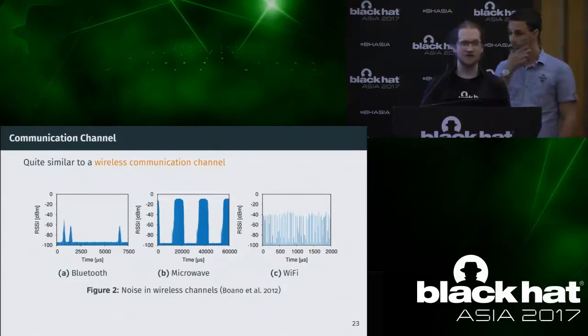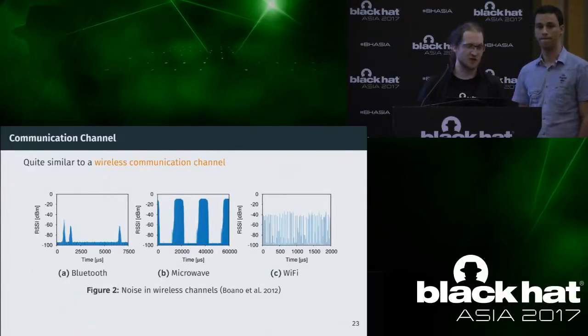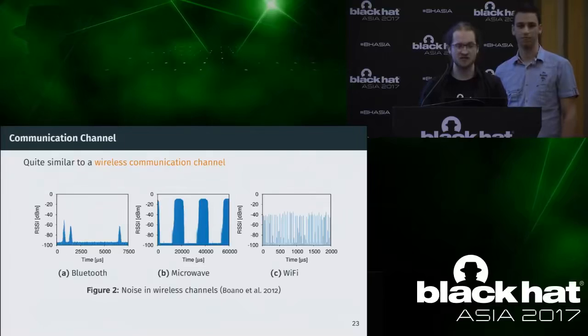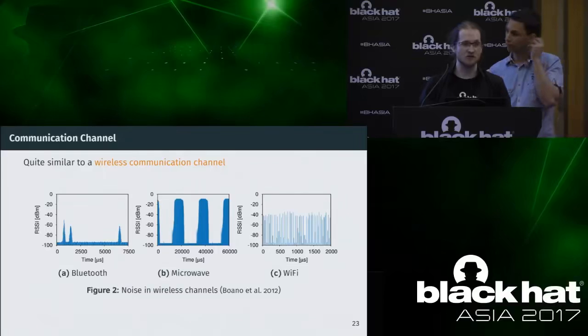Here we have several examples of how noise or communication looks on a wireless communication channel. We always have a noise floor which is around minus 90 dB, and for Bluetooth we have some small spikes with much space in between. If we have a microwave, okay, no one uses a microwave to communicate, but it blocks all communication. It's really strong. You can see all the spikes are really long and really strong compared to, for example, Bluetooth. Now, if we look at Wi-Fi, we have very small spikes, which are many, but small and not that long.